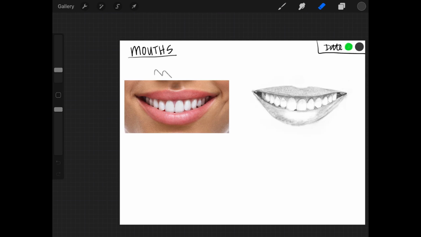So we don't want to harshly make an outline around our highlight, but we just want to go around it as natural as possible. And once we have that, we also want to get in the skin part.